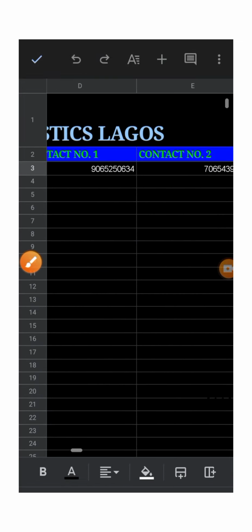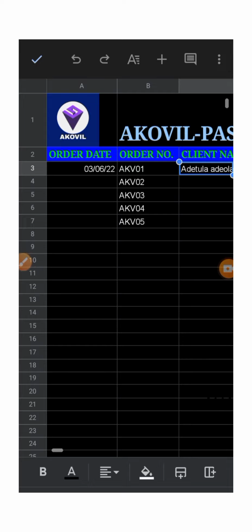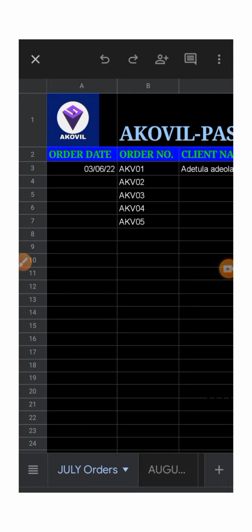So I hope I've done justice to showing you how to make use of the tracker, and you are going to do your best in using it. Like we all know, this tracker is very important because it holds all the details that we have, right? Delivery anytime, we can always refer back to it. It's not like WhatsApp that at a point once you lose your WhatsApp record and everything is gone. No, it doesn't happen like that.